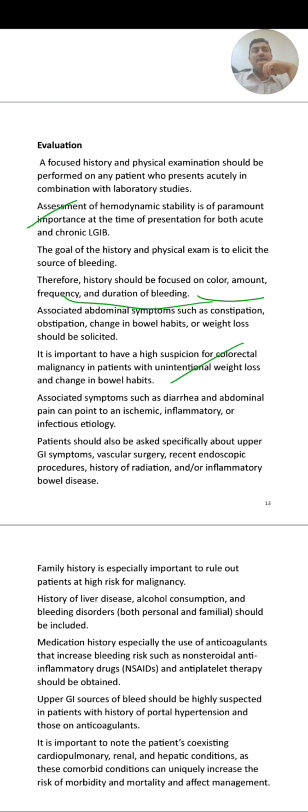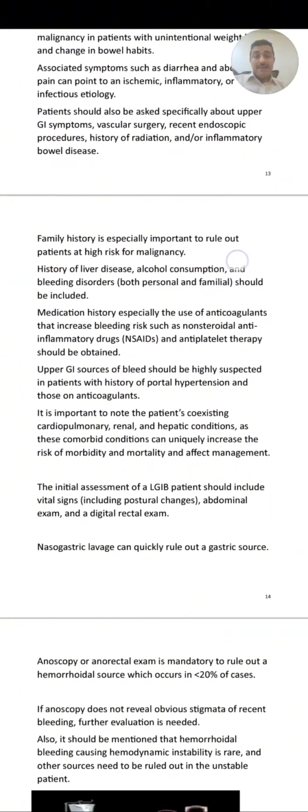And some vascular surgeries may rarely develop an aortoenteric fistula, which usually presents as upper GI bleeding, but that doesn't prevent it from presenting as lower GI bleeding, so we have to ask if he had surgery in the past. Actually, we summarize what is written here. Okay, yes. Family history, we said about that. The medication also, about the non-steroidal anti-inflammatory medication.